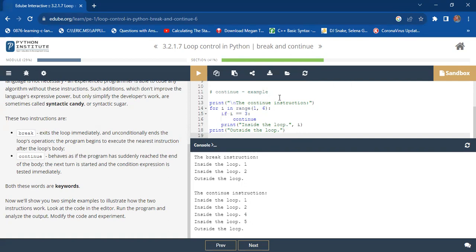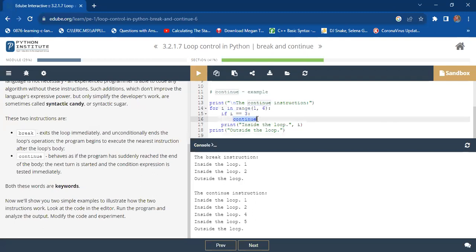Now, the continue instruction is supposed to continue the execution of a loop. So for i in range 1 to 6, like here, as you can see, it is for i in range 1 to 6. So it will count from 1 to 5. If i is equals to 3, continue. So this shows that when i reaches 3, it is supposed to continue the execution of the loop.